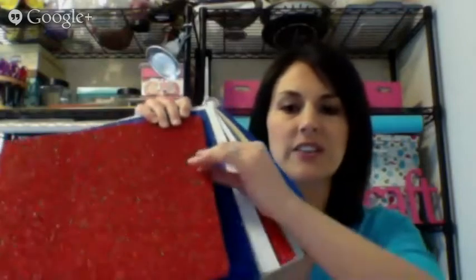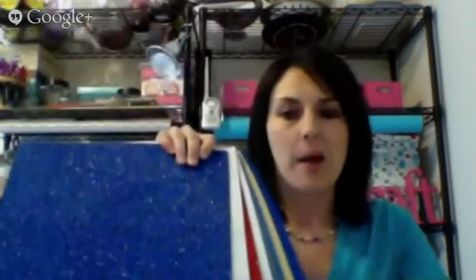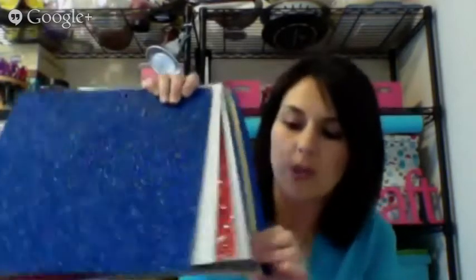I want to show you first what I got and then we'll talk about the hair accessories we're going to make. So one of the things they sent were these glittery papers — there's a whole collection of them. I really like the way the light's shining on them. There were all different colors with a nice texture. And then there were some more plain papers without glitter, in patriotic colors and neutrals.